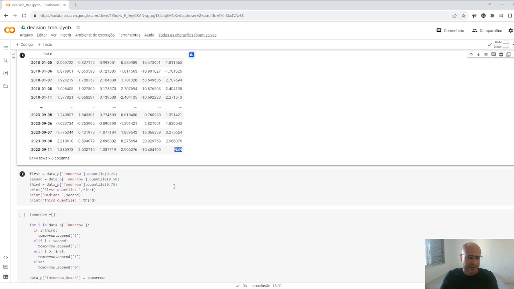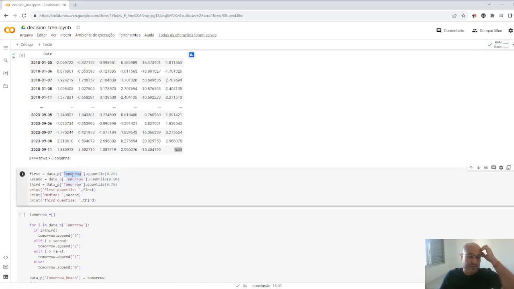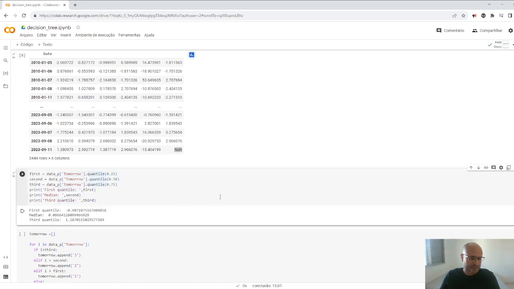We want to know the value of the first quantile, the second quantile, which is the median, and the third quantile. So we're going to run this code, and the quantiles I mentioned are from tomorrow's column, okay. So let's go on.